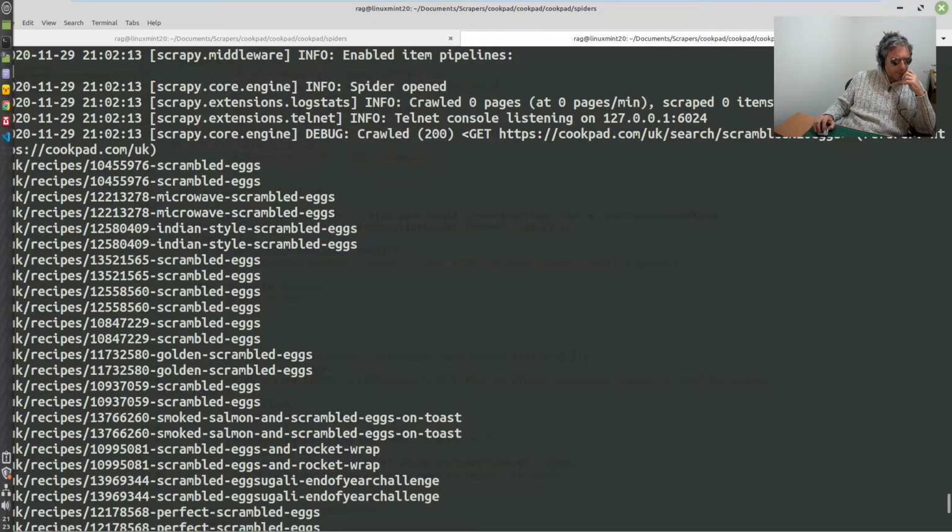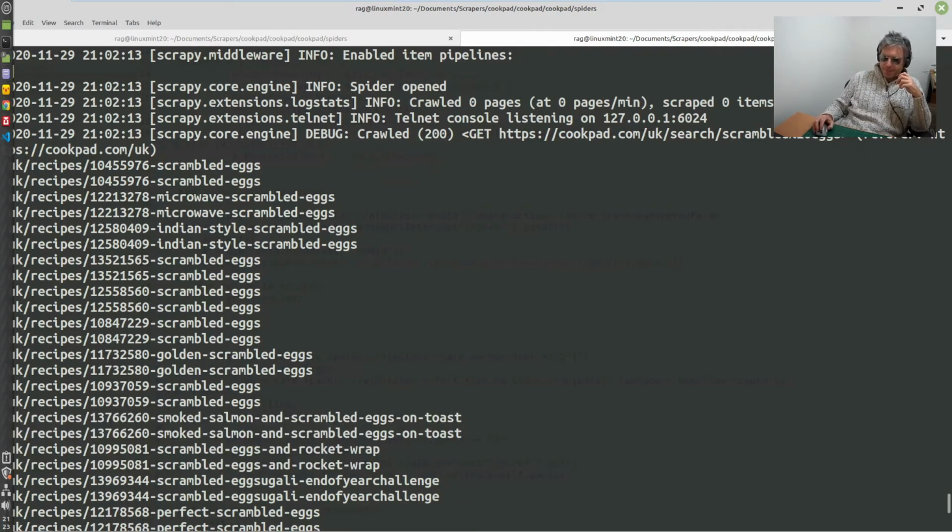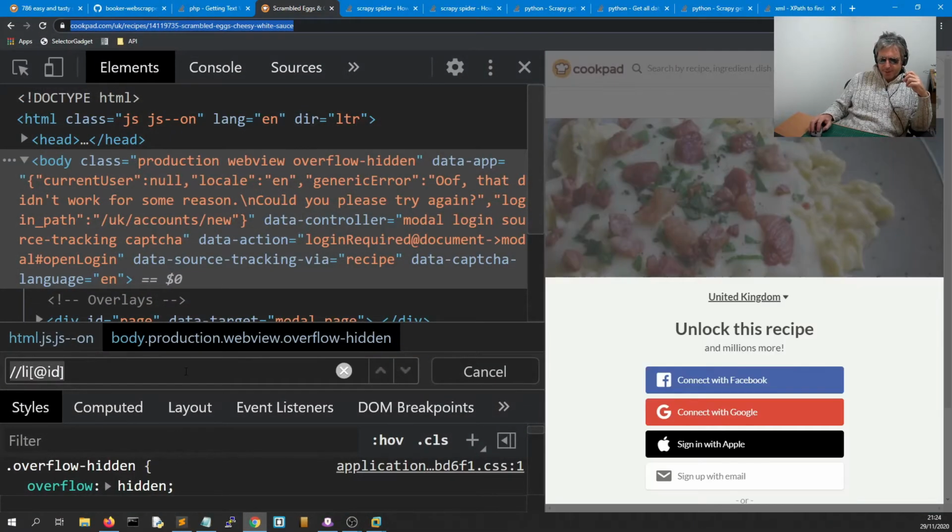Right, okay, some time later. I found some selectors, or created some selectors, but the problem I was getting was, let me show you.